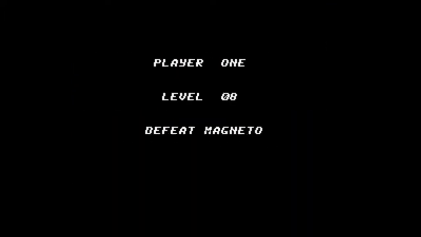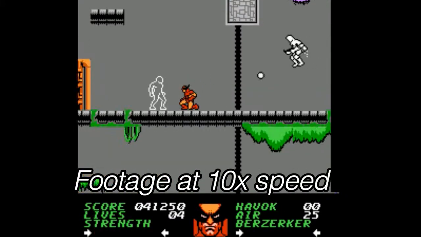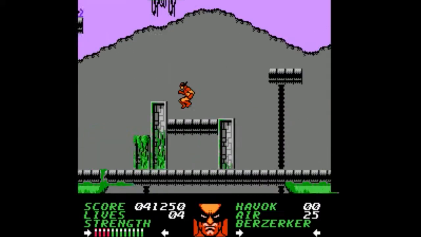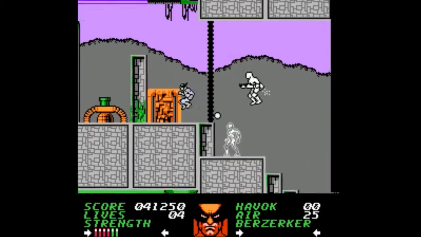Then, in level 8, Magneto shows up out of nowhere and you have to trek through actually the worst level in the game to get to him. There's a segment in this level where you have to jump from platform to platform over top of where you've already been to get to him, but instead of death pits below, it's earlier segments of the level. So if you fall, you have to do it all over again.